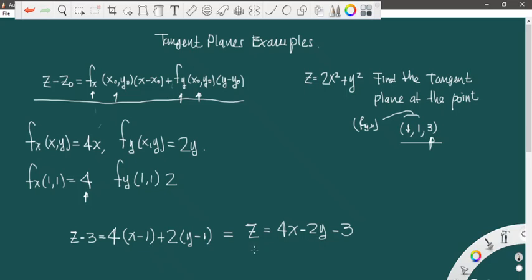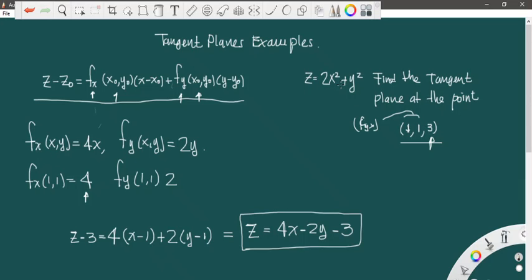Okay, and this is the equation for the tangent plane that passes on the top of this elliptic paraboloid, intersecting the point 1, 1, 3 in this surface.